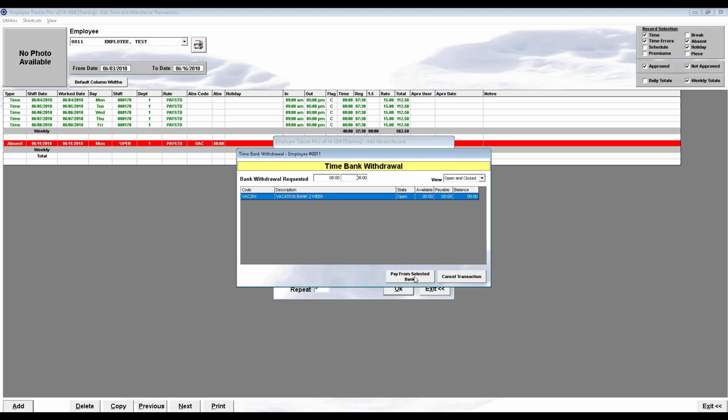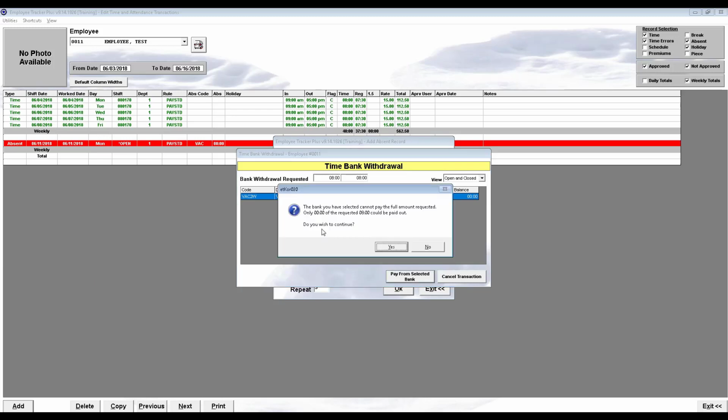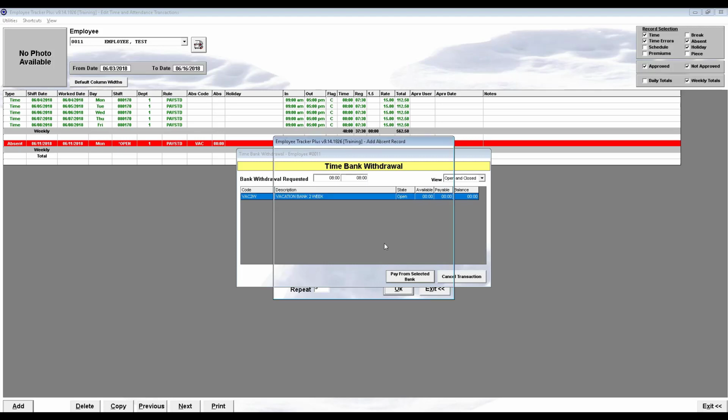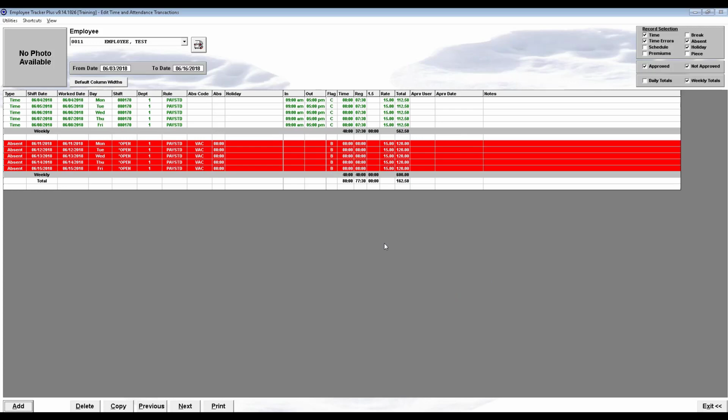If I click Pay from selected bank, the system will tell us that only 0 of the requested 8 could be paid out. Do we wish to continue? Yes. Just going to advance our date range here a little bit.